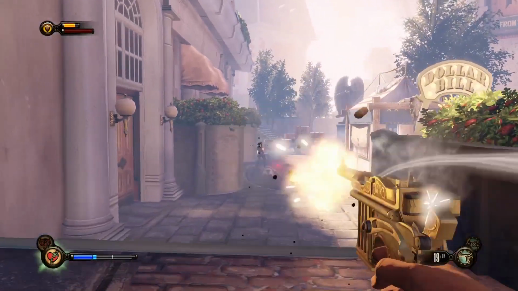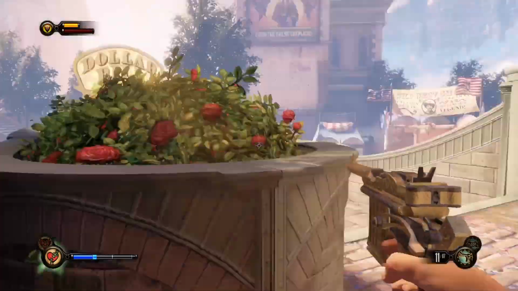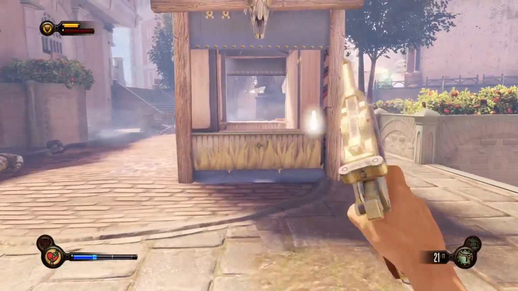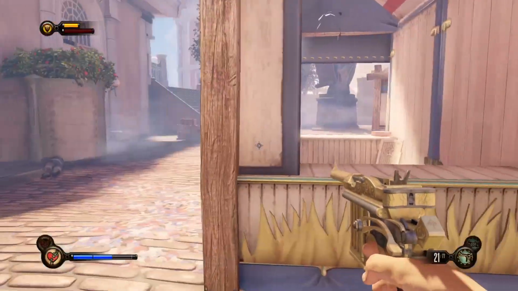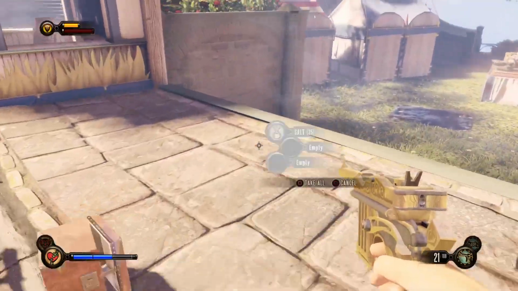You can possess it from quite a while away. Possession sort of homes in, so if you get it in roughly the right area when you set it going, it will home in on the turret or enemies if you're using it on those. So as you can see, it's quite helpful there.